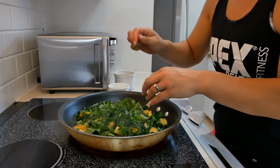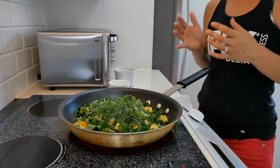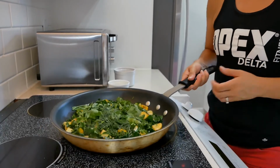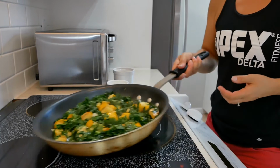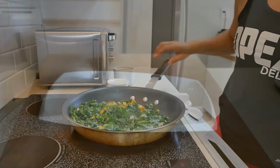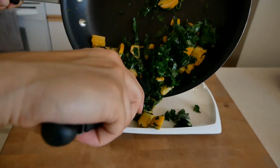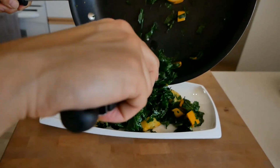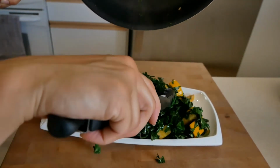And just keep in mind, guys, that any really fibrous vegetable is going to be much easier on the digestive system when it's cooked. So if you suffer from gas or bloating frequently, you may want to look at sauteing your vegetables like so. All right, and you can just put this on any serving plate or pack it up to go for lunch tomorrow. Great family style or for meal prep.